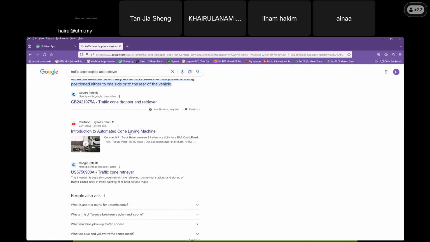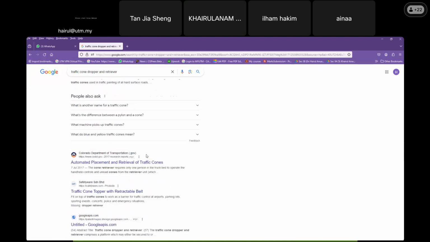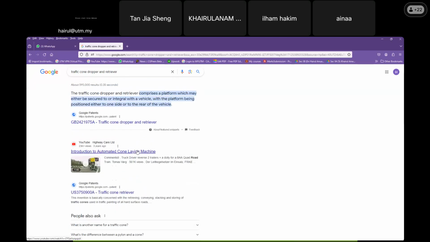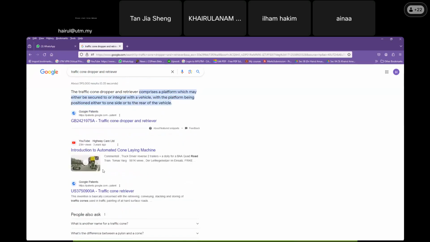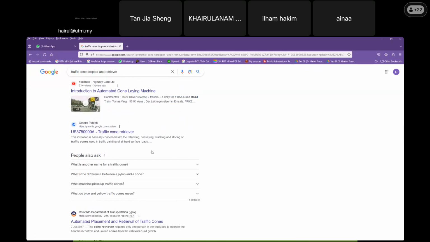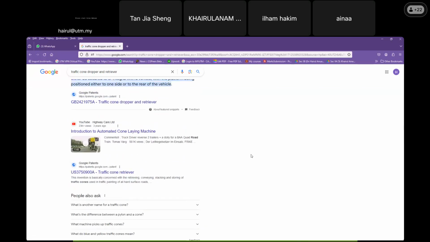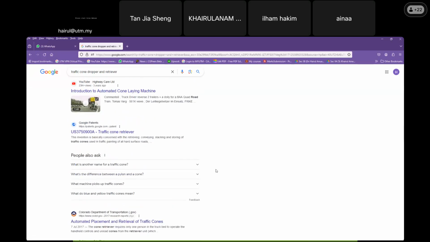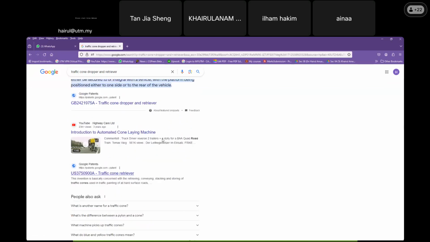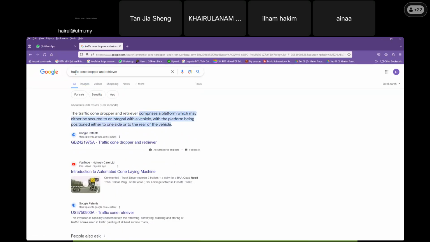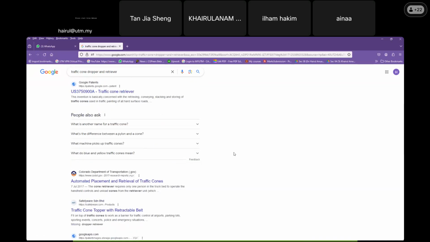The order of Google, number one, number two, and so on, is based on keyword popularity, because of search engine optimization. It means the link owners make a lot of posts about the topic we are typing, traffic cone dropper and retriever. So the list in order is based on popularity.